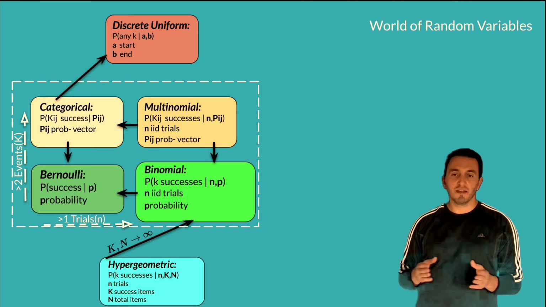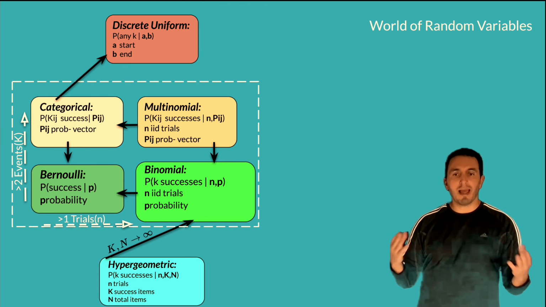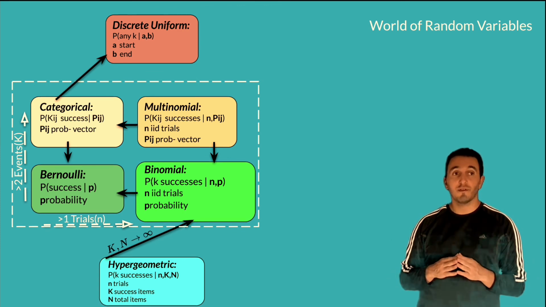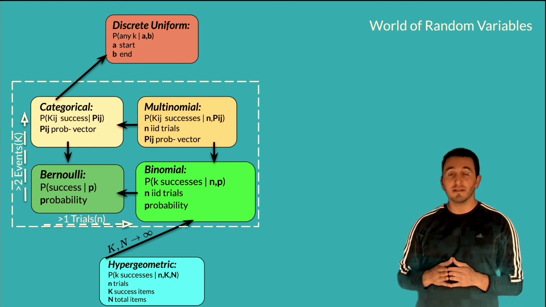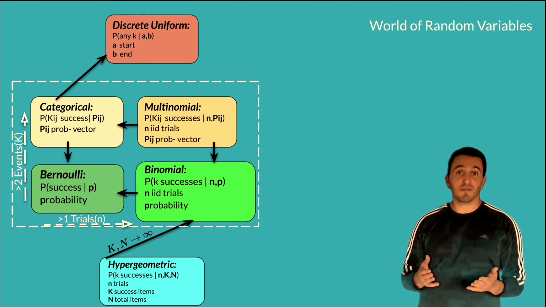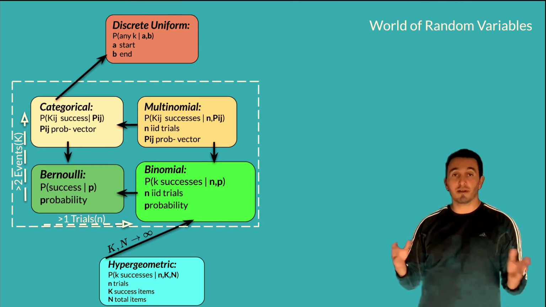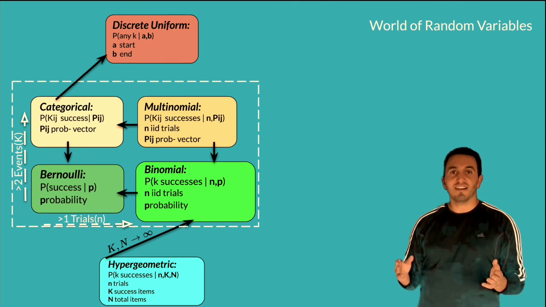Given that, we've now filled up half of our world of random variables, and even though it's taken us a few lectures to do that, we've built enough base that by the next video, we can actually completely fill up our discrete random variables. So I'll talk to you guys next time.